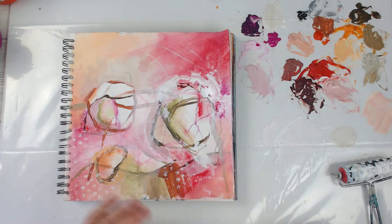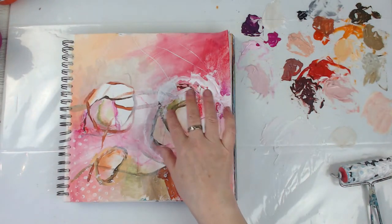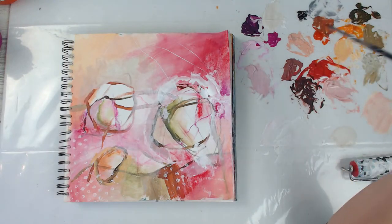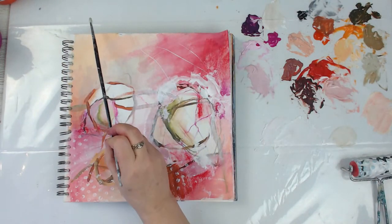You like what's going on in the lower left? Really? Yeah, it's not bad at all. But I think I have to either pull this side all the way up or do something on this side. I'm not sure, because all my focus is here at the moment. So I might pull this side up a bit, and I'm not sure yet how I want to do that, but I think a thin paintbrush again, maybe some lines, and maybe the green again. I'm not sure if that's going to work, but if not, we'll just have to save it. Well, maybe not the dark green, I think that's going to be too dark. We'll go in with a lighter green first and see how it looks. All right, so here we go, guys.